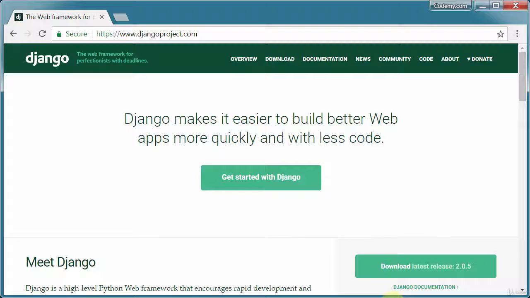So a couple of quick things before we get started. I'm on a Windows machine, Windows 7 actually, but if you're on a different version of Windows, Windows 10, or even if you're on Linux or Mac, you should definitely be able to follow along with this course. Python works on all types of computers. If you're on Linux or Mac, there's going to be a couple of little differences here and there. I'll try and point those out, but you really should be able to follow along without any problems. Once you get it installed, and you'll install it on Mac or Linux like you install anything else on Mac or Linux, you should be able to follow along very easily.